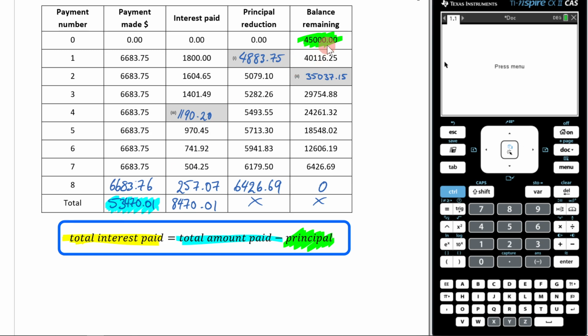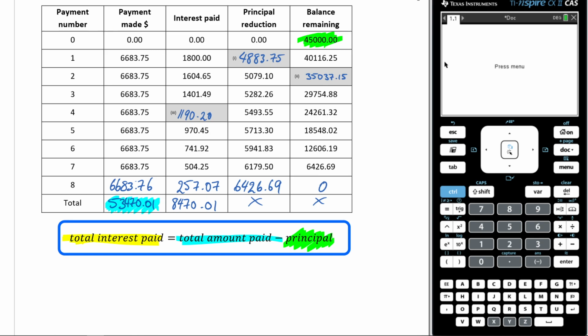And the reason why is because the bank is charging you interest on the loan. So therefore, the difference between these two numbers represents the amount of interest you have paid on that loan. Let me say it again. The difference between these two numbers represents the amount of interest you have paid on that loan.